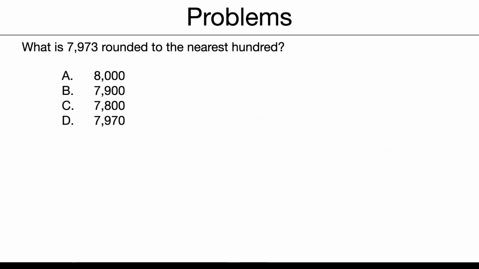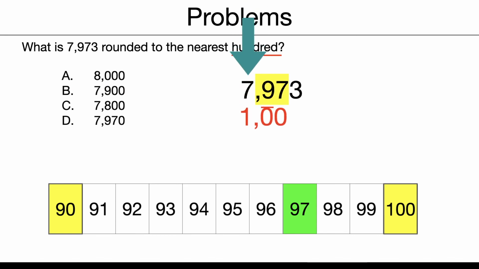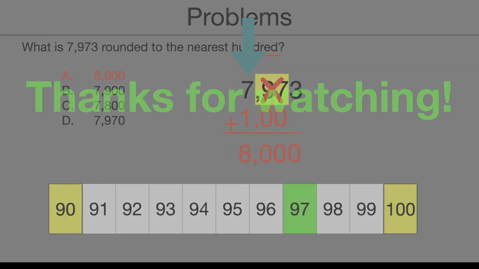What is 7,973 rounded to the nearest 100? Okay, so let's rewrite the problem. And our place value is 100, so we underline the hundreds, box. 97 rounds to 100. Now remember, that's 3 digits. So remember, when we write that, we want to slide it to the left side, okay? And we're going to add the 7 plus the 1. We're not adding the 97, right? Because we already rounded that. And then our last step is to pop that 3 into a 0. And our final answer would be 8,000.